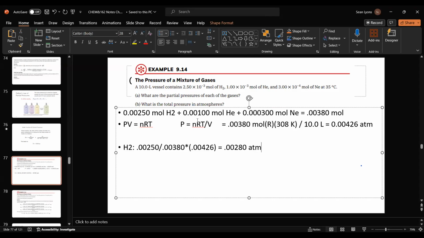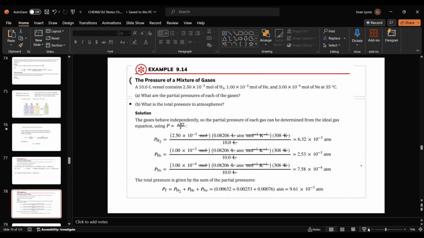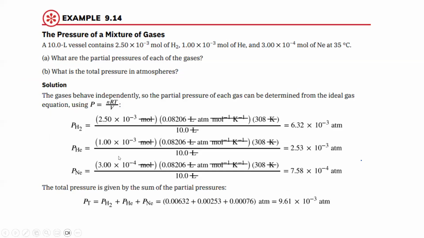And then it would be the same idea for helium and neon. It's just with those ones, we've got a different number of moles. So for this piece of it, we would have a different number there. But the total number of moles is the same, so 0.00308 is the same. The total pressure would be 0.00426. But now if we look at this slide, this one just went about it in the opposite way. So this one actually solved for it in terms of A and then B. What I did was solve for it in terms of B and then A.